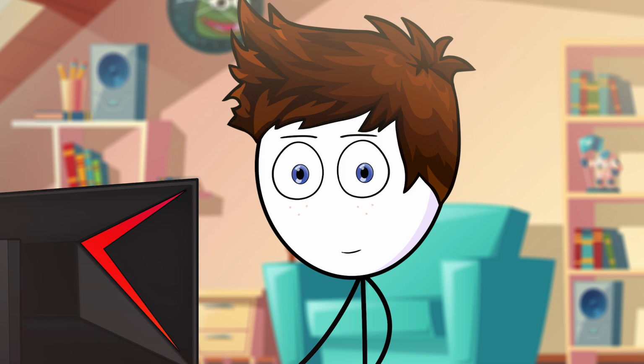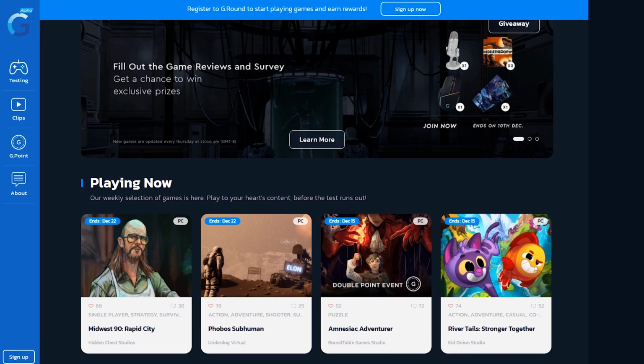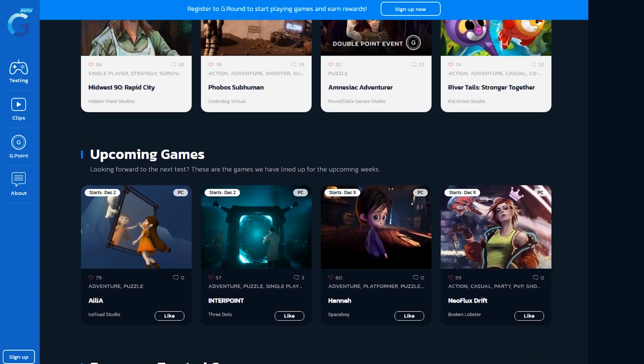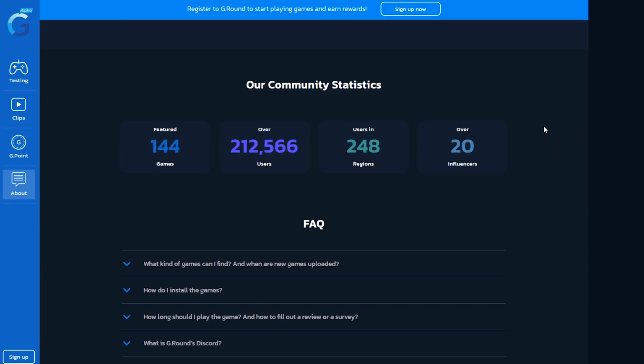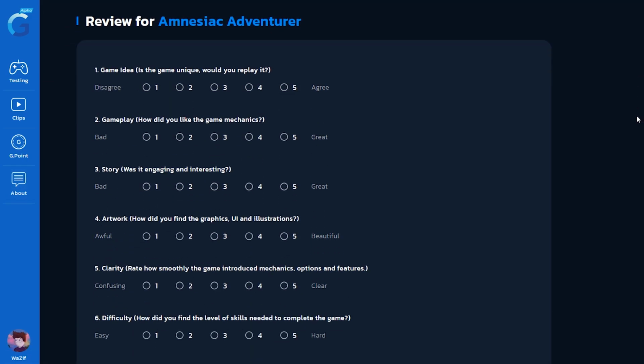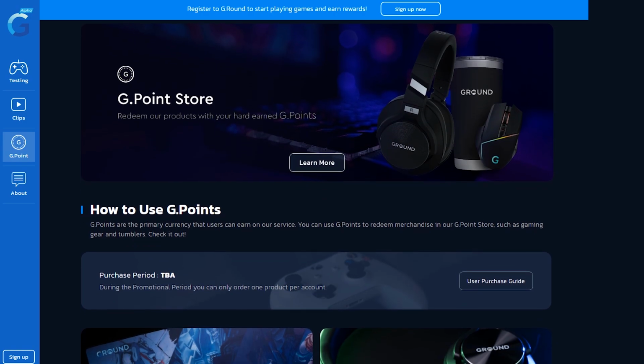Wouldn't it be nice where you can play free upcoming games and connect with the game developers to help them make the game even better? G-Round allows you to do just that. If you haven't heard of G-Round before, it is an awesome beta testing platform where you can play a great collection of exclusive games for free and review them. Your reviews help the developer make the game even better and it creates a mutual benefit. You can review the games in any language. By reviewing the games, you earn G points, which you can use to redeem these sweet merch.